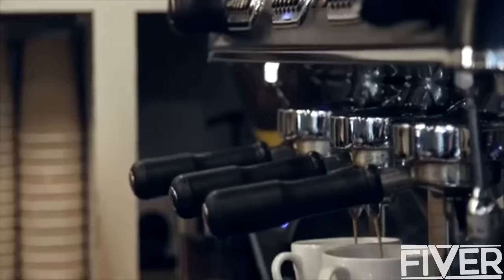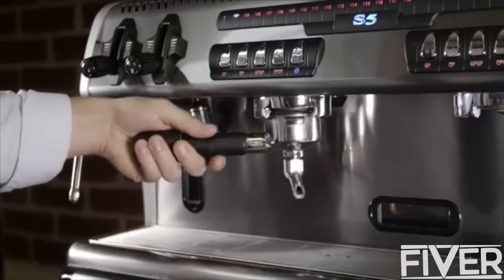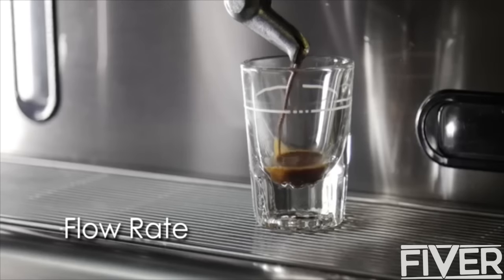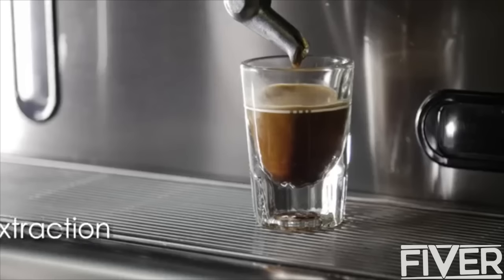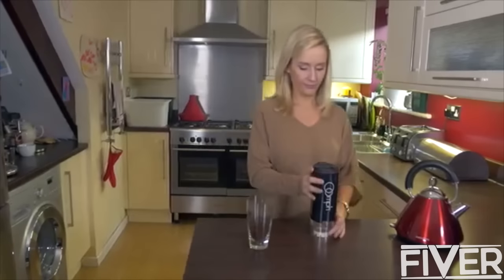A commercial coffee machine, similar to the one being used in your local coffee shop, does a number of things to create the perfect cup of coffee. Number one, it grinds the coffee correctly for the beverage about to be made. Number two, it maintains the correct pressure throughout the brewing process, which leads to the correct flow rate of water passing the coffee particles. And lastly, this gives you the correct extraction and stops the coffee from over-extracting. This little device controls all of those aspects without the need for electricity and at just a fraction of the cost.